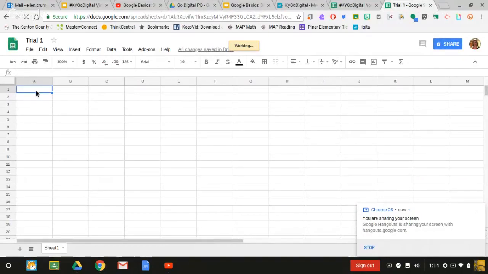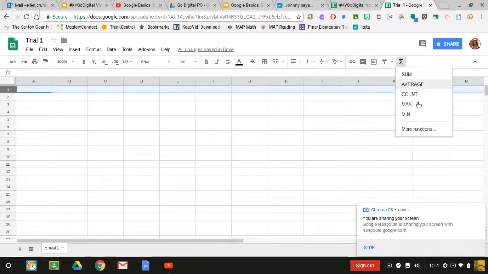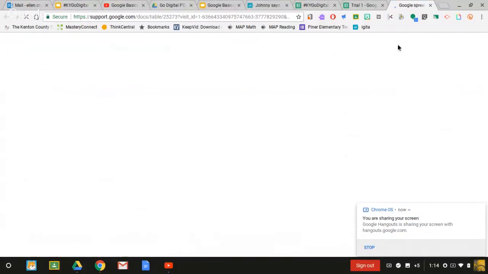All you have to do is enter your data and have it organized. Again, sizing, just change them, drag them left, right, drag them up and down to make it big or small or whatever you would like to do. And you have all your formatting up here with how big it is, bold, italic, strike through, what colors it is, if you want to fill them, if you want to show your borders. Oh, that's fun stuff. And you have all your functions here. So you have your sum, your average, your count, your max, your min, all sorts of functions to go along with Sheets, whatever you want it to do.